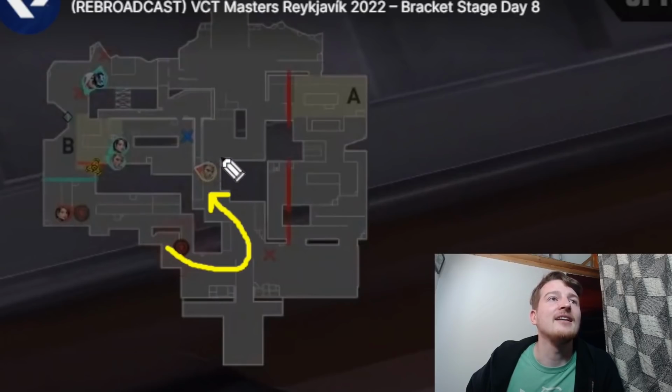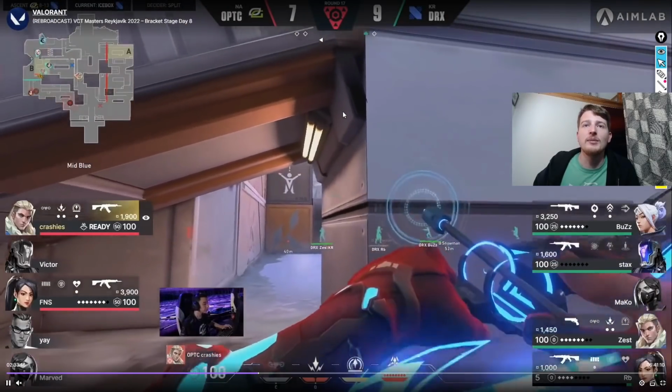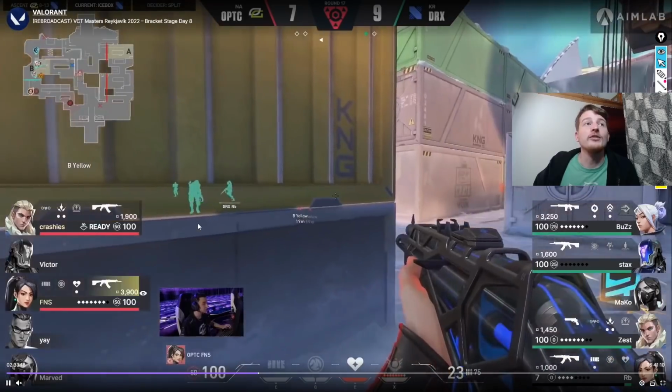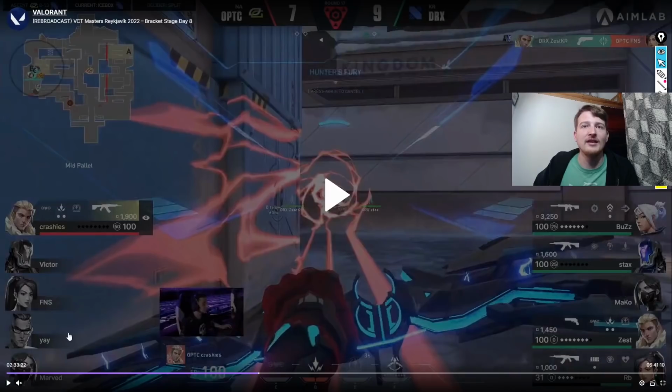So he decides then to reflank them through mid, which is a very good idea. Now, the problem he has here is he whiffs. He whiffs pretty bad, and he isn't able to get that kill. And so all of a sudden, it's a 4v2. And the thing is, FNS also gets his head taken off by Zest.